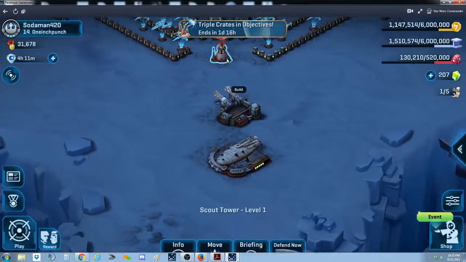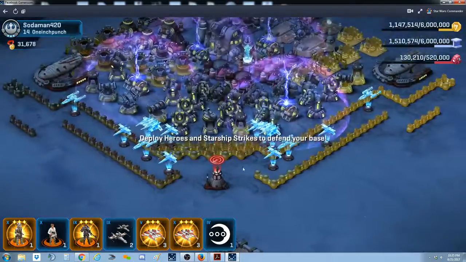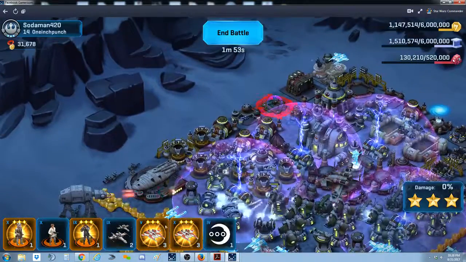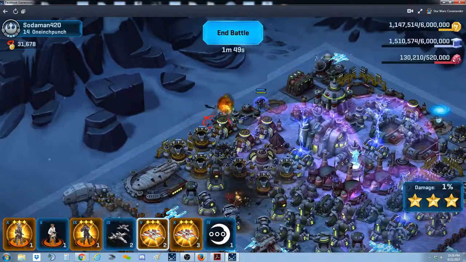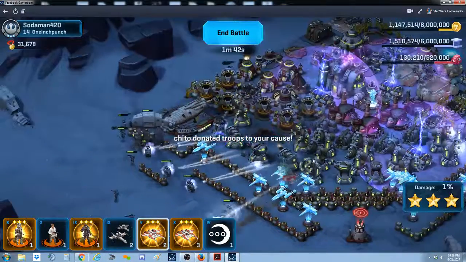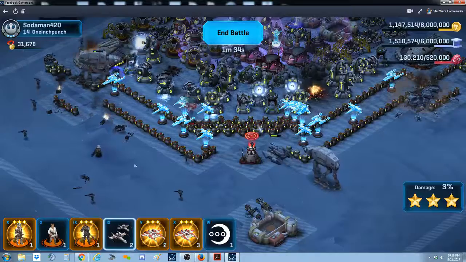So we got vehicles and infantry. You guys saw a little sneak preview of that just a second ago. Boom. Ugh, so dead. So what's going to happen again? Same thing. They're going to go right for that thing. So we're going to mitigate it a little better this time. A little more mindful. So I'm actually not even going to use a squad center this time.